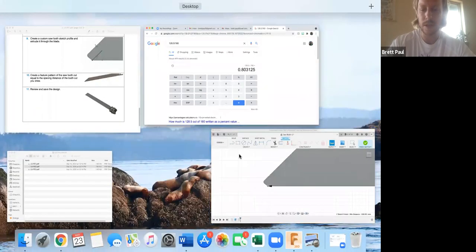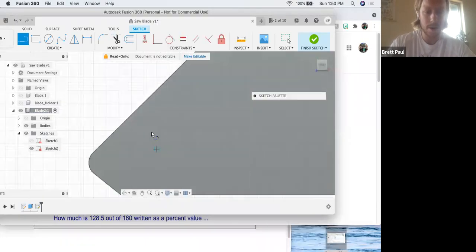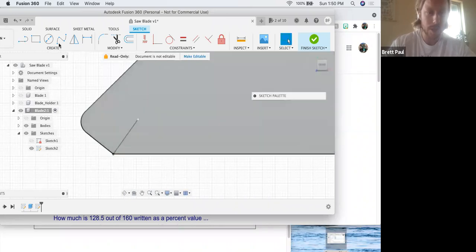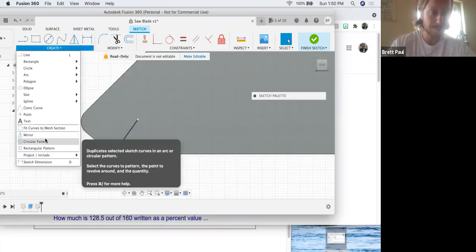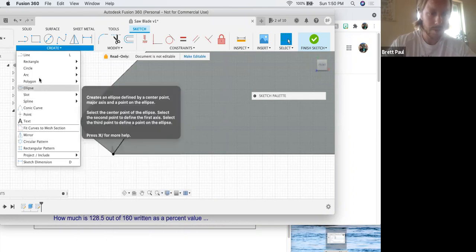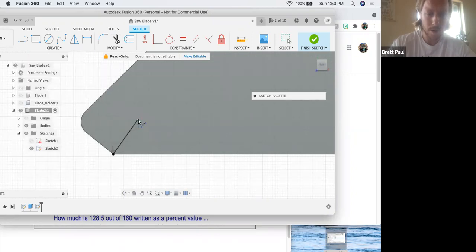Let's see what that looks like if I were to draw that. Just for the sake of changing it up, I'm going to create maybe an arc, a 3-point arc, like so.